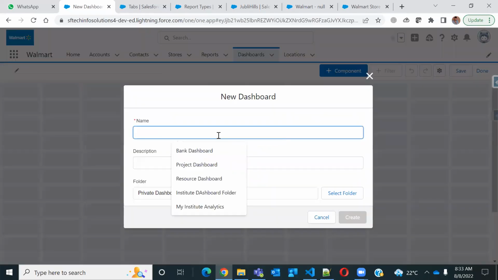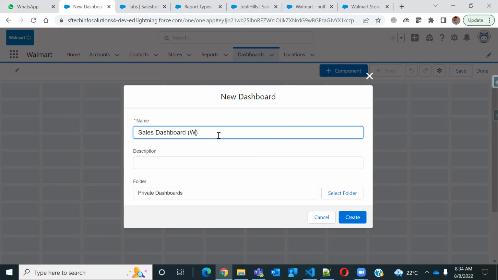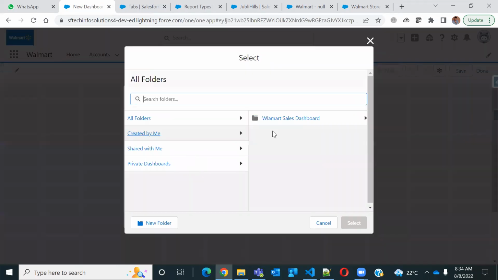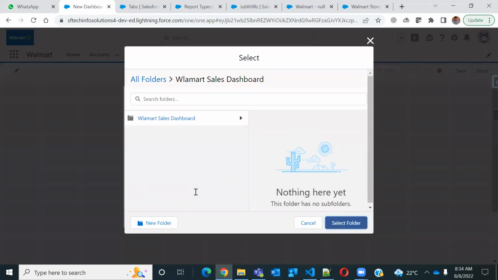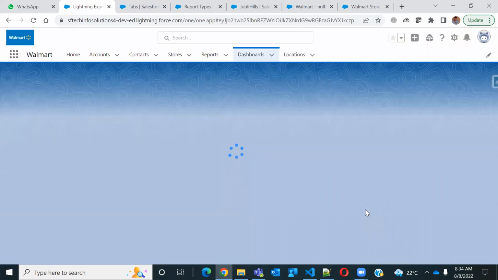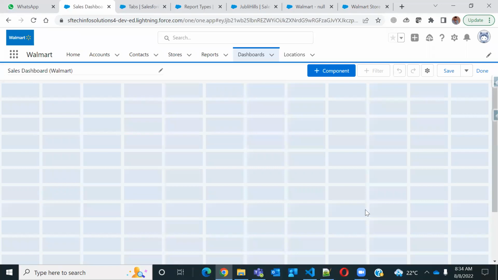I would say sales dashboard of Walmart. If you want, you can add any description and select whichever folder you like, and create. Now we have this new dashboard.